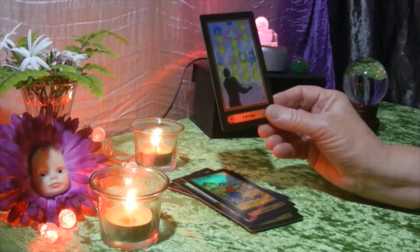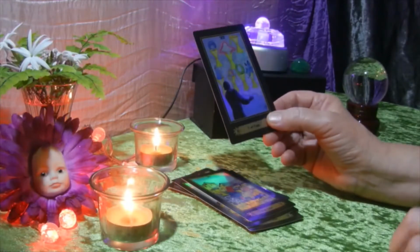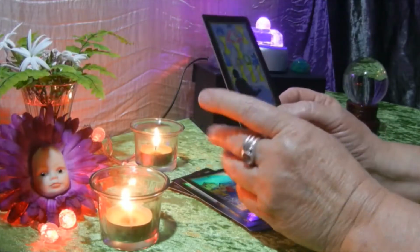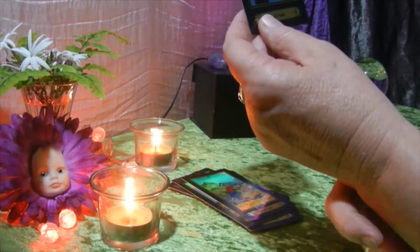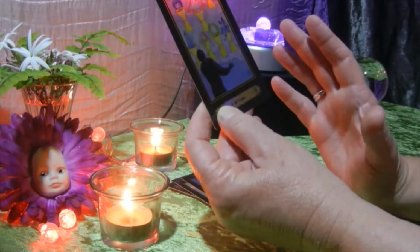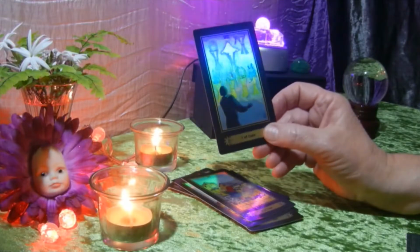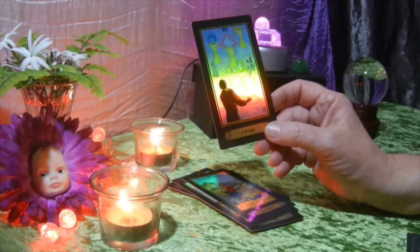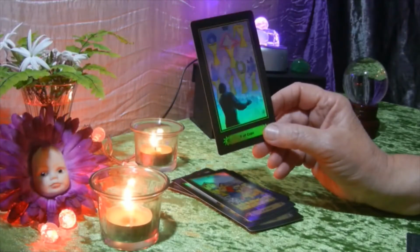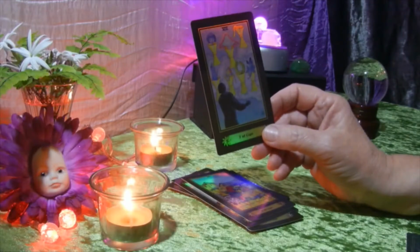Then we've got the 7 of Cups. And the 7 of Cups is where all those cups have got choices in them. Every cup's got a choice. And every single choice can take you down a different path and a different direction. This is the person standing there virtually going, which way do I go? What do I do? The energy is running a bit erratic, and they're not really sure. The trick here is to not rush in and pick anything straight away, because some of them are just like fairy dust.